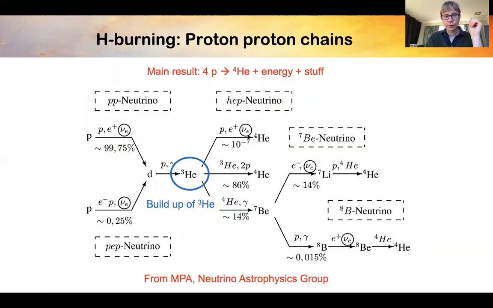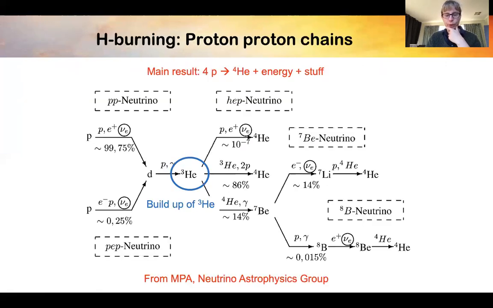Now, this is just a brief recap of the types of burning chains that we'll find. This might be quite familiar to most of you, but from a nucleosynthesis point of view, you start with pp chains. You have 4 protons converted into 1 helium nucleus. However, it does so via a number of steps. Essentially, we first build up deuterium. Deuterium makes helium-3. Helium-3 plus helium-4 then branch out into what we call the pp2 or pp3 chains, depending on the temperature in the burning region. But the main result is that 4 protons fuse into 1 helium nucleus, which releases energy plus other stuff, and that other stuff might be neutrinos and positrons, etc.